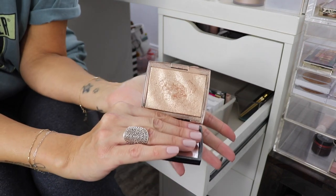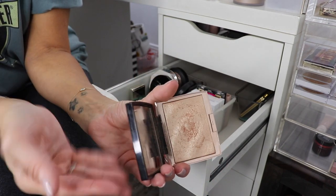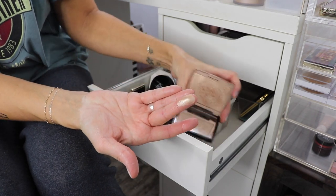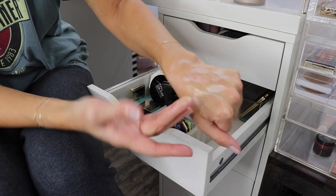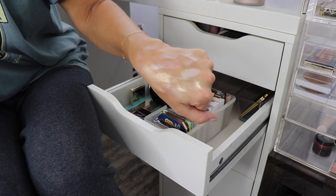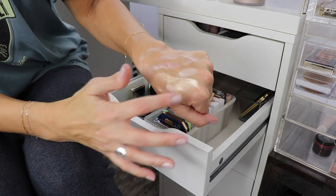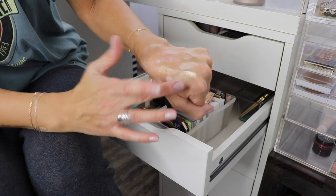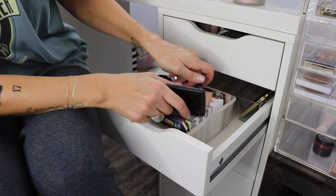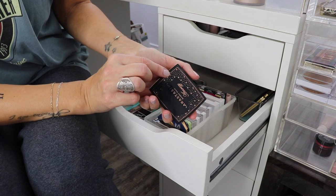Anyway, I just so happen to love this highlighter more than any other highlighter. It is so good. Why was this limited edition? Like, Anastasia, you could be making so much money off of this. It is the best thing. It is the best gold highlighter that you will ever find, that I will ever find. It's reflective. It's blinding without being too much. It's perfect. You guys probably are tired of hearing me talk about it because I always talk about this when I refer to any highlighter. This is the bar that I compare everything to. This is my pride and joy.